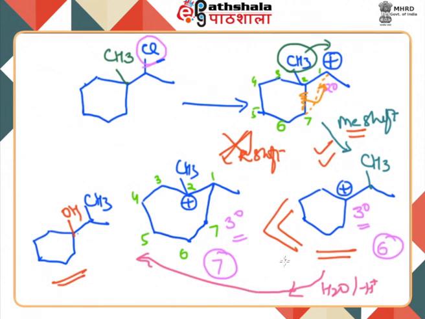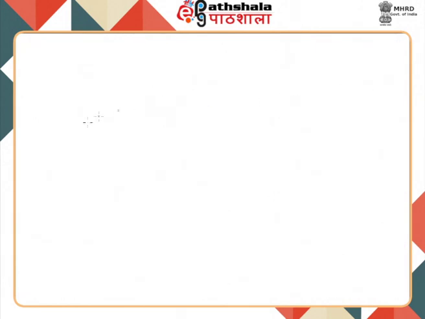So this is again an SN1 reaction where there is a rearrangement happening, but this time again you can see that the alkyl shift is not happening, but it is the methyl shift. So what you can say is that if you have to decide whether an alkyl shift or hydride shift or methyl shift has to take place, it is that route which is going to give you the most stable next intermediate. So whenever you have a cyclic ring and immediately outside there is a carbocation, there can be two cases.